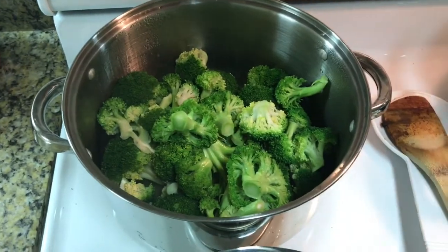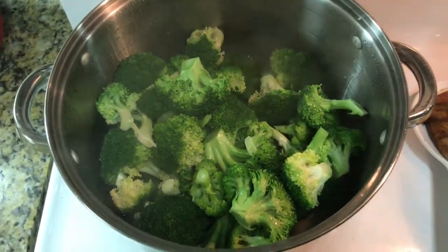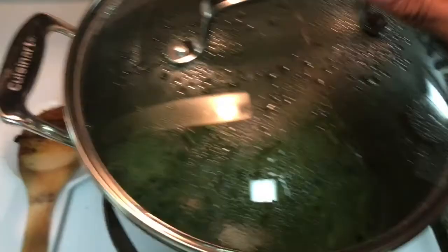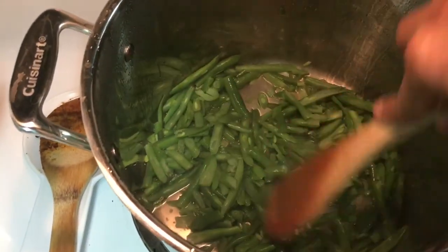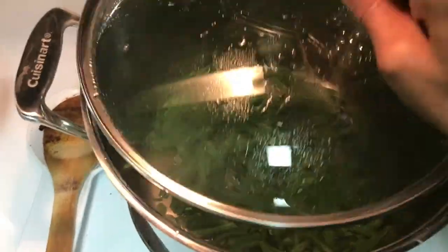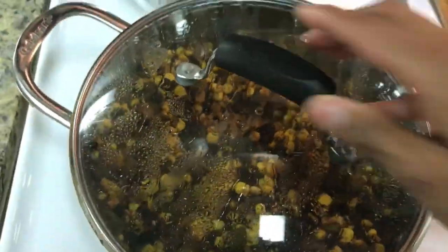Checking on the rest of my meal prep here. My broccoli looks like it's coming along pretty well. Again, I'm not going to cook it for too much longer because I want it to be firm. My green beans look like they are cooking as well, so I'm going to turn those off so they're not too mushy. And then again, my mixture here for my Chipotle bowl is done.